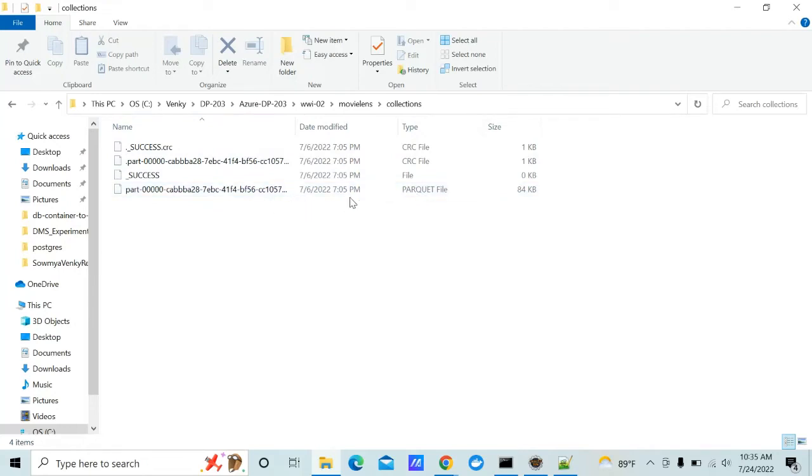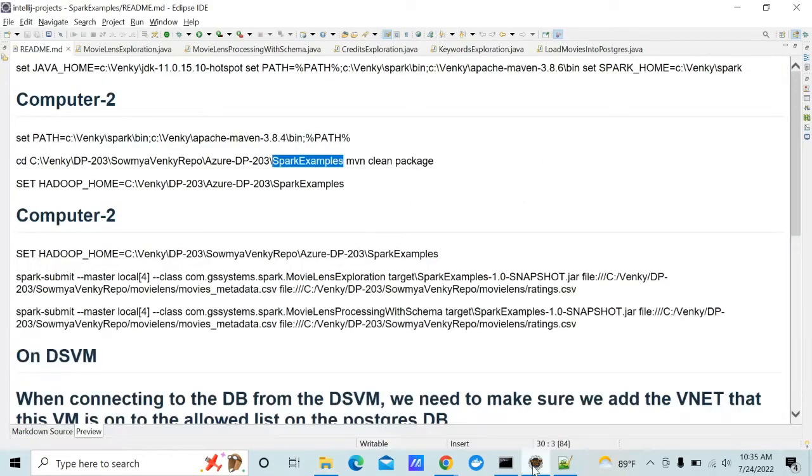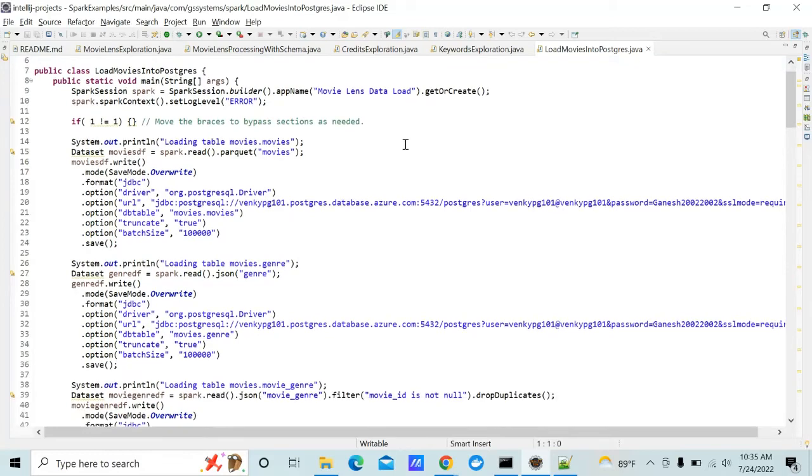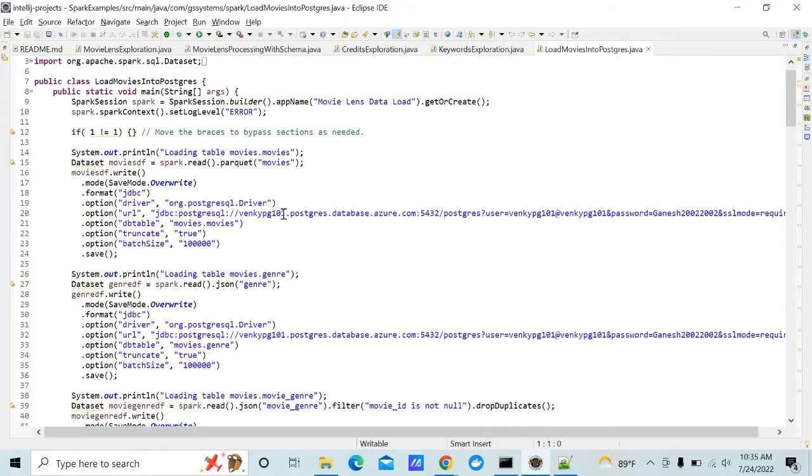So this you can use to actually load either into the Postgres database, or you can push it directly into ADLS. So if you go back, the last piece that I want to cover is the load movies into Postgres. This one reads the MovieLens data we just created, and then you can change this to point even to a local database.